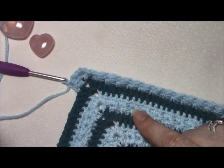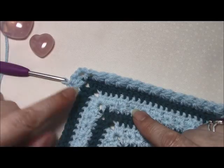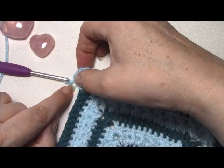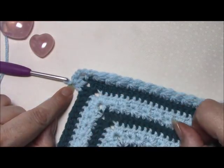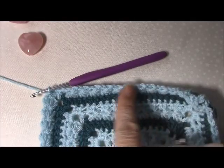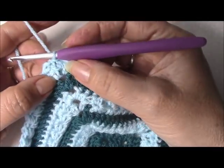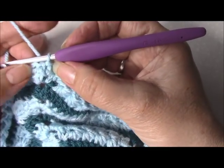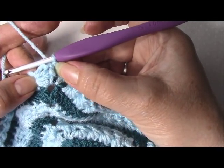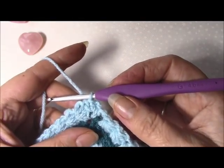Okay, when we work the next round, we're going to work it on the wrong side and we're going to work only into these eyes. Okay, I'll catch up with you there. Okay, so once you've come all the way round, you're going to join to that half double crochet that we made to make that beginning star stitch. Going to join with a slip stitch.